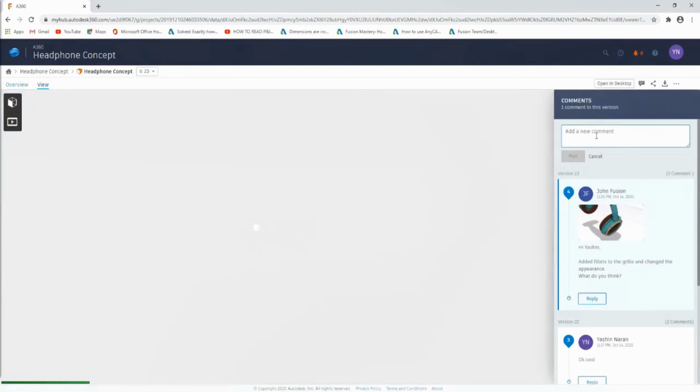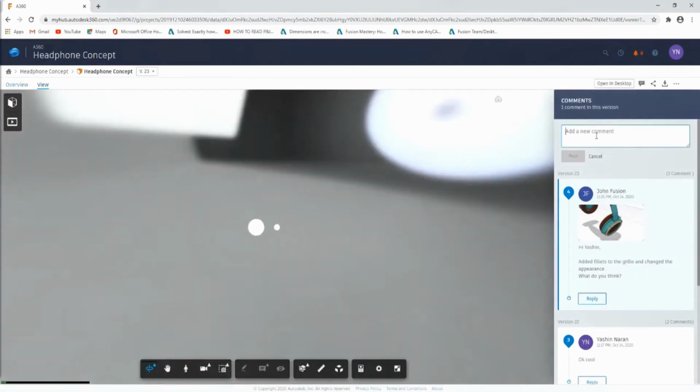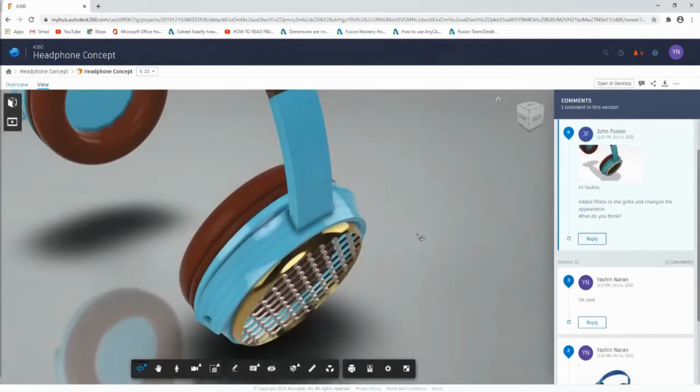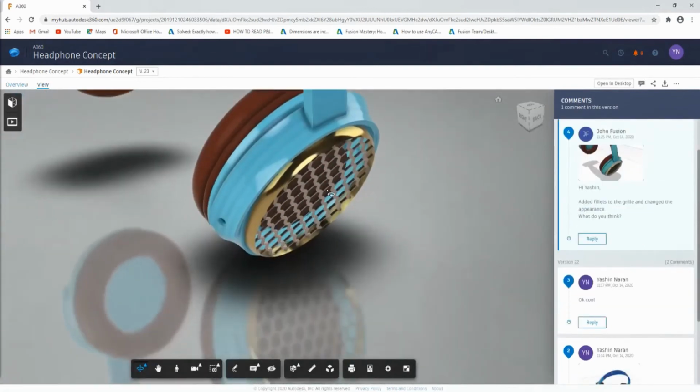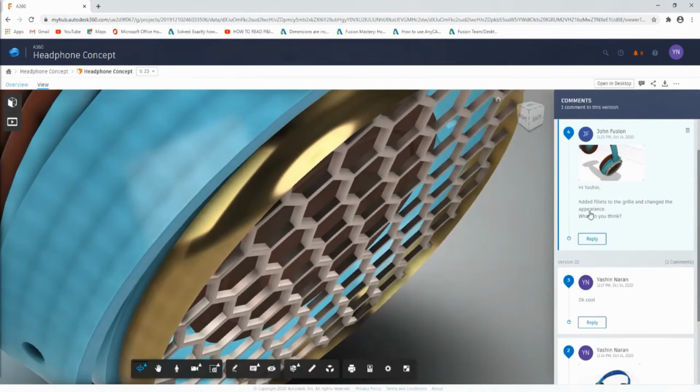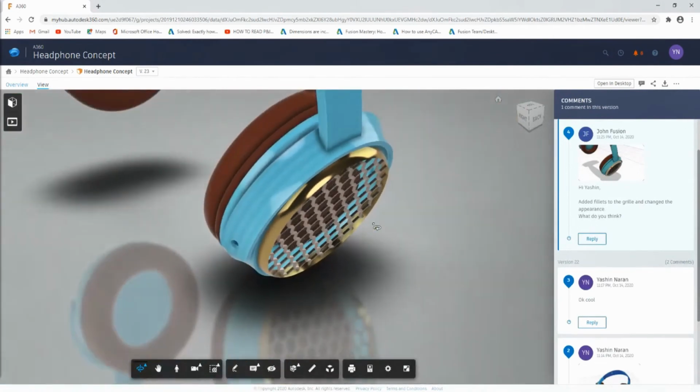So what it's going to do is take me to the viewing application on the thin client, which is quite nice, and I can review those changes. And if you have a look, those are the changes that John Fusion made: added fillets and changed the appearance of the part.